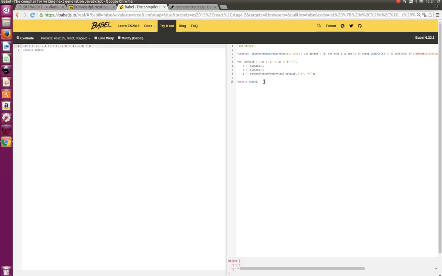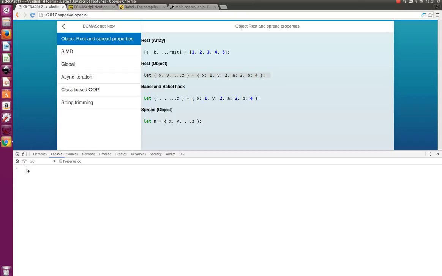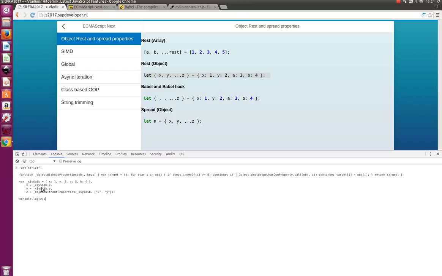What I can't do is leave this empty. You see that it will throw an error. But if I want to have this piece of code, I can just copy this, go to my browser, and say, okay, I want to have this piece of code.